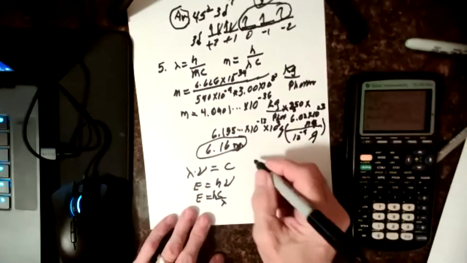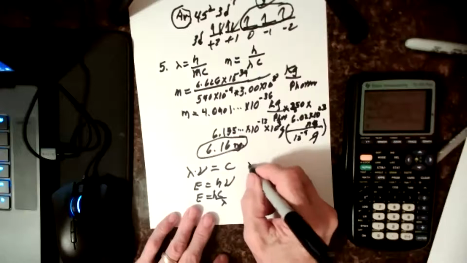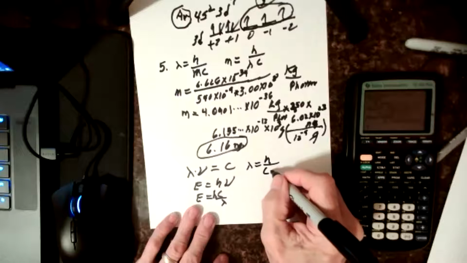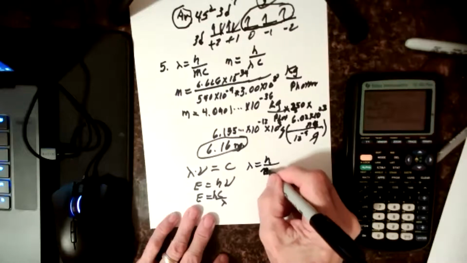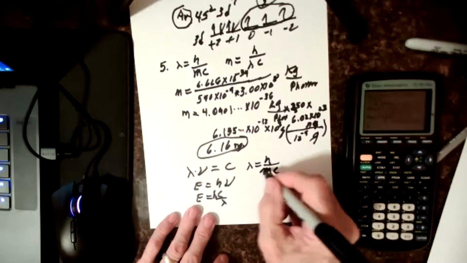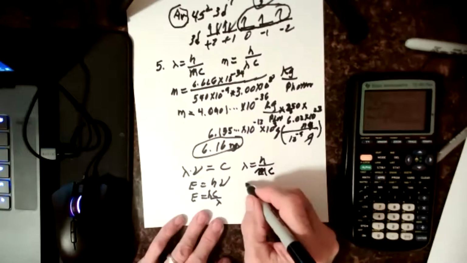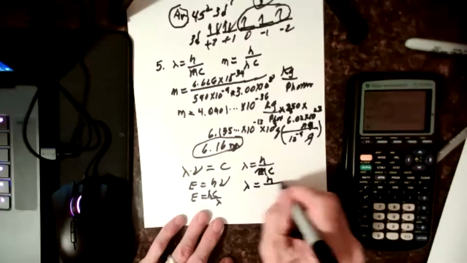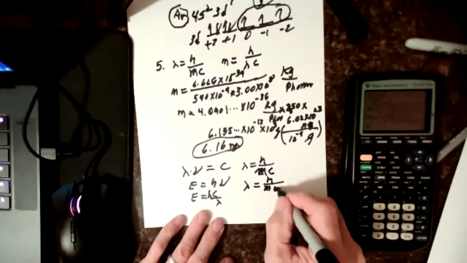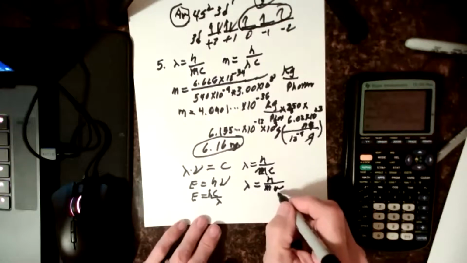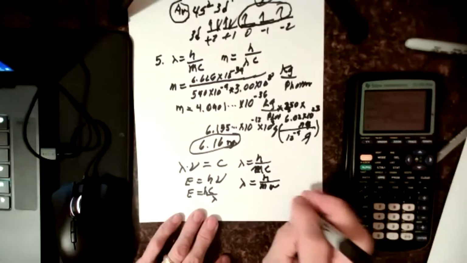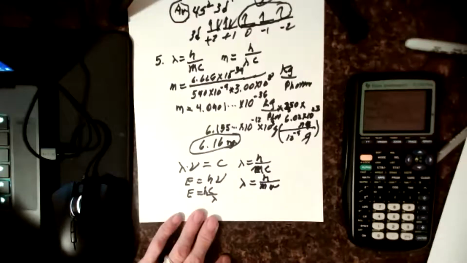And then there are the de Broglie relationships that we have. Wavelength is equal to h over mc if it's a photon, or if it's a particle like an electron or a neutron, it's h over mv, where v is the velocity of the particle, how fast it's moving. I can't think of any other equations in this unit that deal with that.